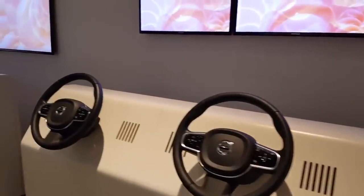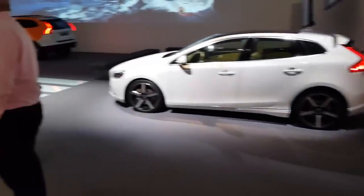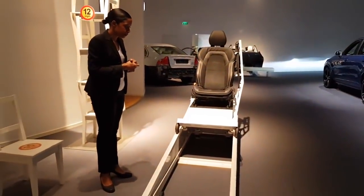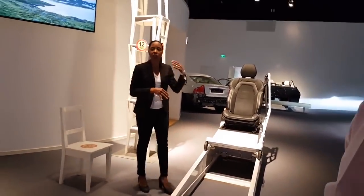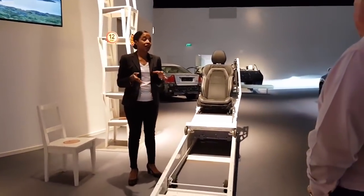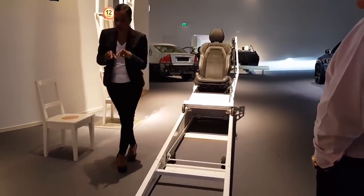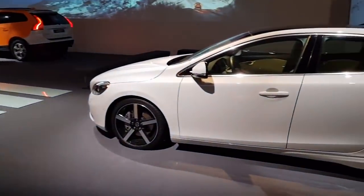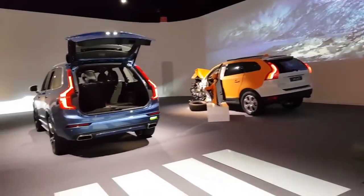The invention that saves the most lives. I promise you we're going to play that game very quickly, but I'll take this first. You know, this exhibition changes because we have new models, new technologies, new functions. But this never changes. This is always the same because it is still the safety invention that saves the most lives. And because we have guests here from various parts of the world, people think very differently when it comes to the belt in the car.